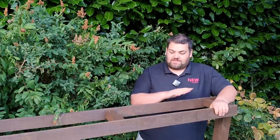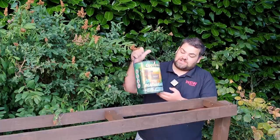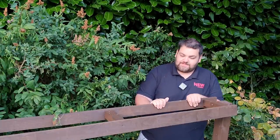So where we left off, the framing was pretty much done, particularly on this side of the garden. I then went on to paint it all with this Cuprinol, and this is the forest oak colour, which I think looks quite nice. It blends in very nicely. I've currently used probably 1.5 tubs of that stuff.